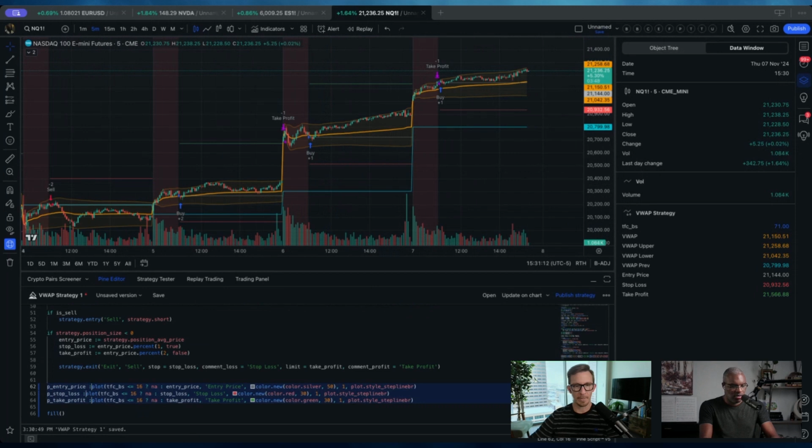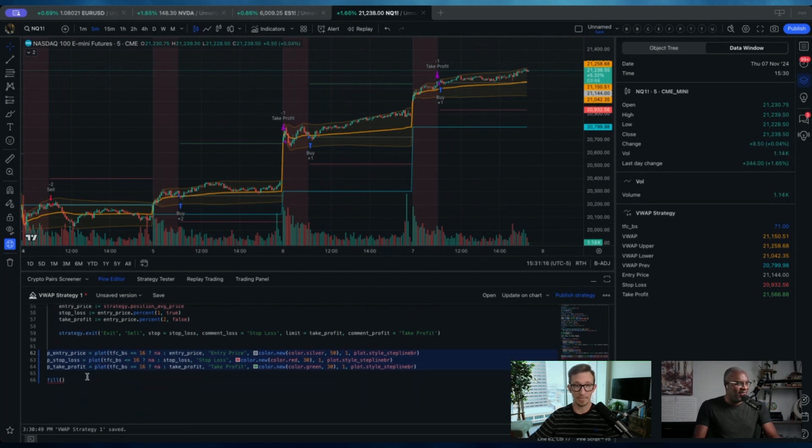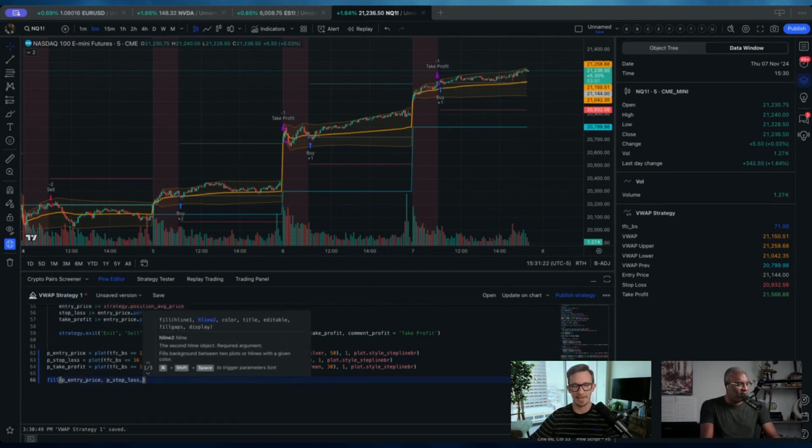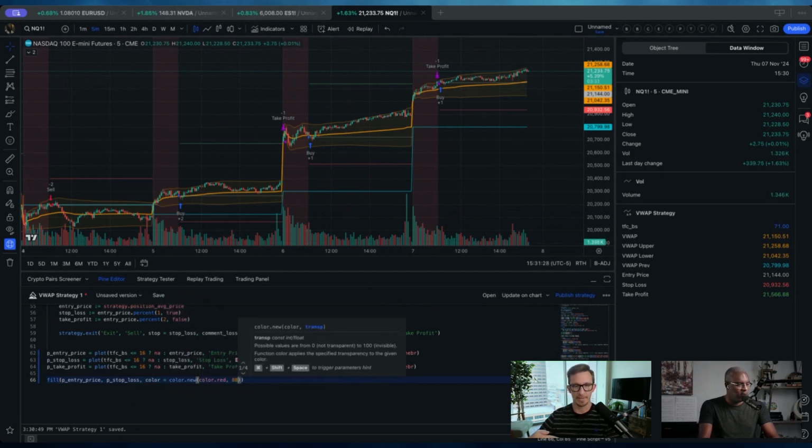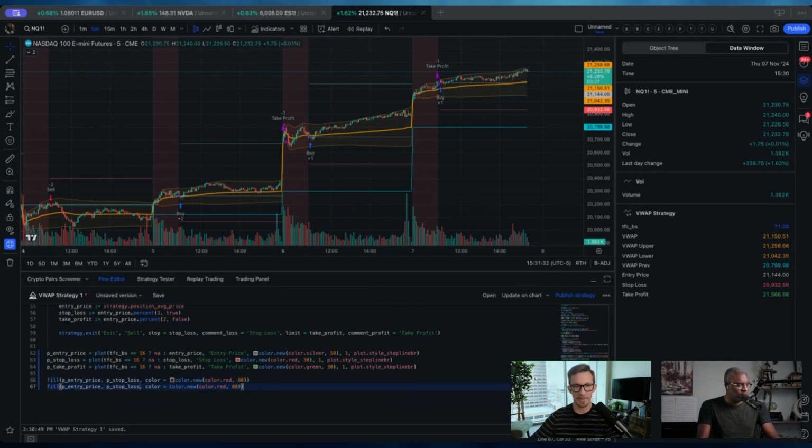I'm just waiting for the comments to ask how you're coding on 3 lines at once. For anybody who's not aware, one of the coolest upgrades that TradingView implemented was VS Code-like functionality. And if you hold the Alt key, you can select multiple lines at the same time. There's also some keyboard shortcuts that let you use the keyboard to actually select multiple lines at the same time. But that's super useful when you're editing multiple lines in the same way. And that's what Tom was just doing there.